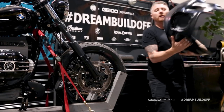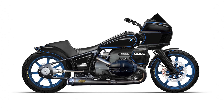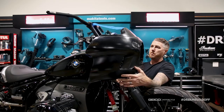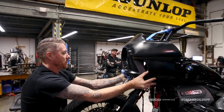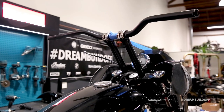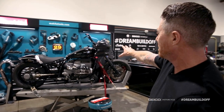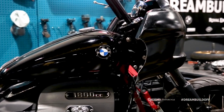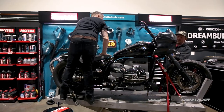For the rendering I used a full-size FXRT fairing, but this one is smaller. It's actually a product that a company called Sabelman is going to be introducing — it's fresh to the market, not out yet, but we got our hands on it. I think it makes a little bit more sense than the larger fairing. And I haven't touched or cut the fairing at all, but it already matches the shape of the R18 gas tank.